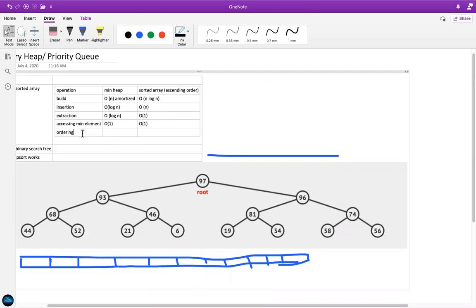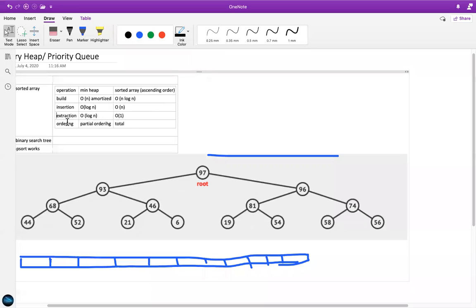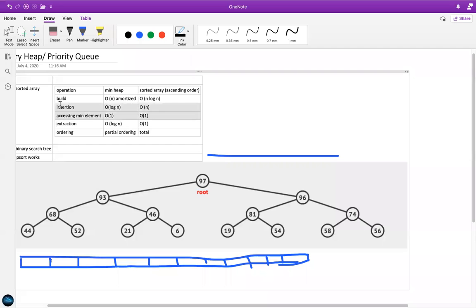And ordering wise, we already discussed the min heap is not a total ordering. It is not a sorted order, so that is called partial ordering. And this is total, because once you have sorted, it is a sorted array. You can do whatever you want with this. So these 3 operations, heap is a pay as you go type of data structure.